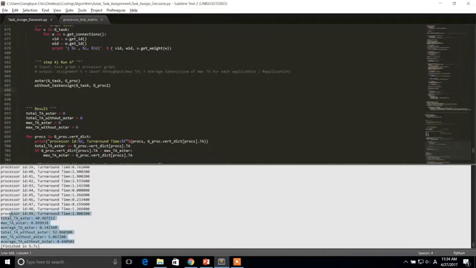And at the very bottom, we can compare the result for the average turnaround time with the task assignment and the average turnaround time without the task assignment. I won't be covering the A* algorithm here due to its complexity, but it is well documented in the source code.